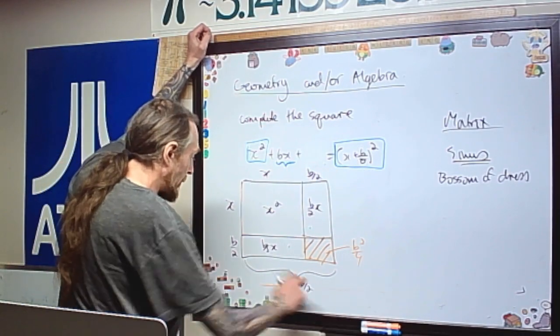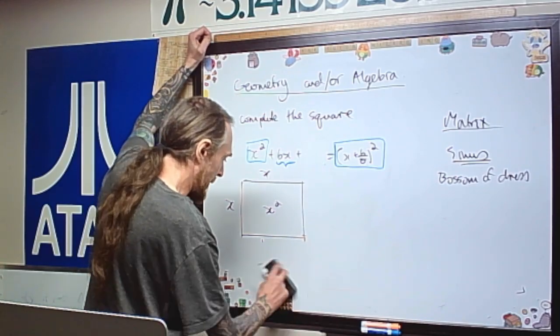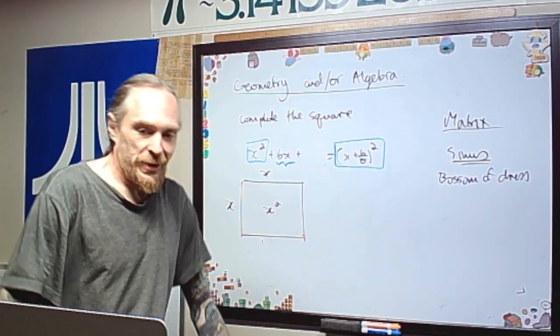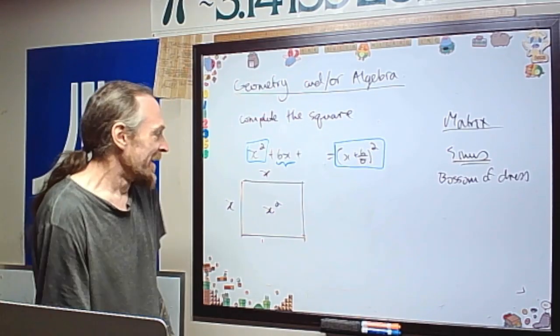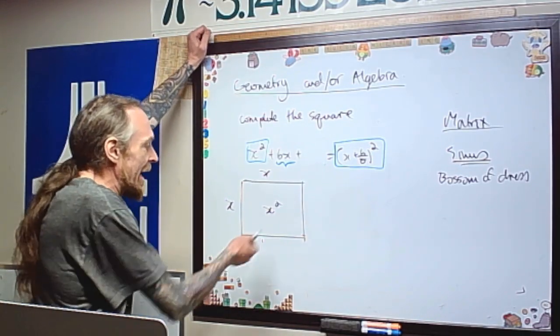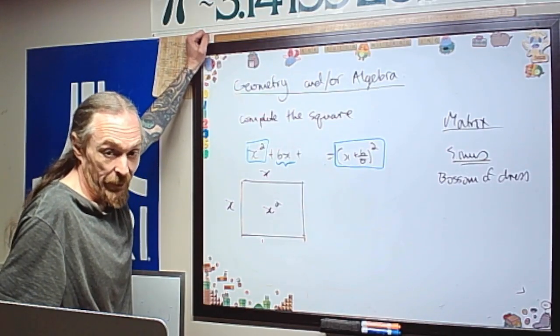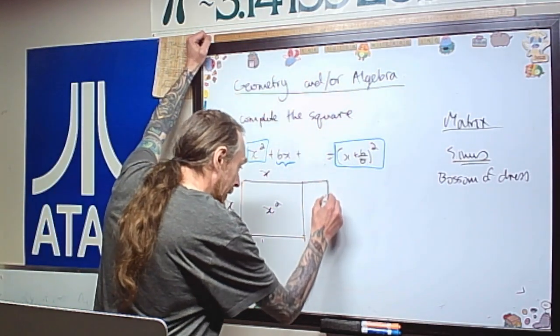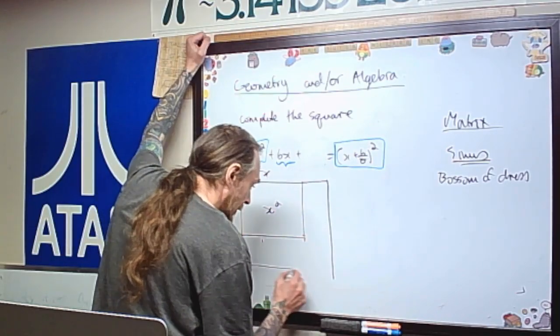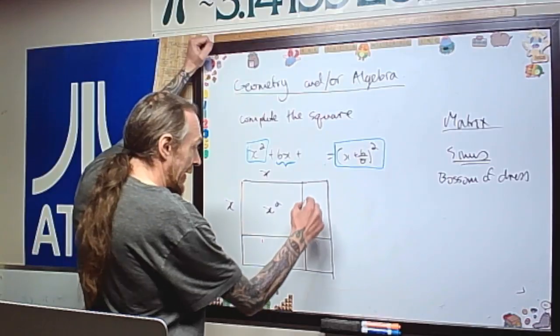And again, what they're probably doing, and this is where I'm just making up the genesis of this, I'm going to go based on logic and guess that they had a building or something like that, and then they wanted to make it slightly bigger, to make a new square building. So they're going to be like, well, okay, I'm just going to go out this far, go out a b over 2 area, and then I'm going to add to that, and then I'm going to have this area.